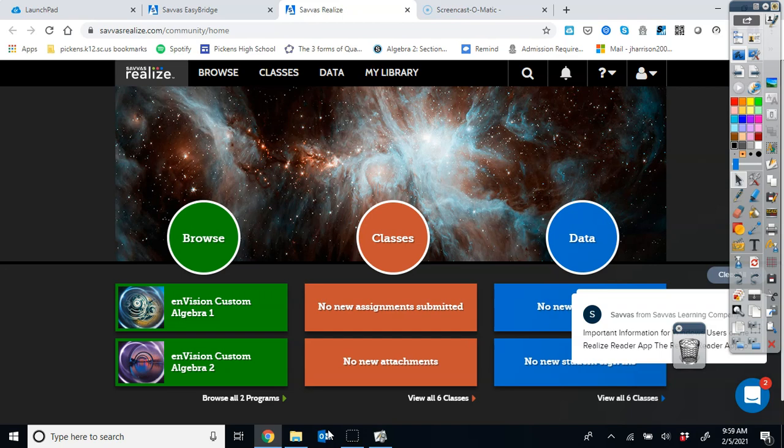Again, some of you may have this for English as well, so you may already be familiar with this a little bit already. In the center right here, this is where I will see any assignments that I give to you, and you guys submit them to me. I will see that here. It'll also be the same for you. If I assign you a portion of your textbook, it'll be here in the middle. I will assign the homework on this online textbook as well as giving you a PDF copy on Schoology as well. So you'll have two options.